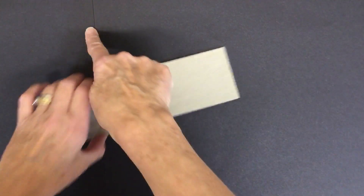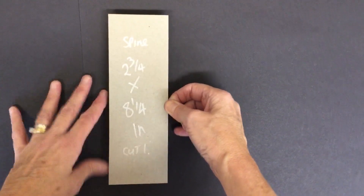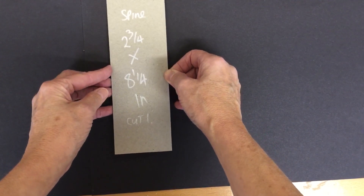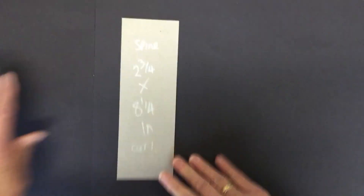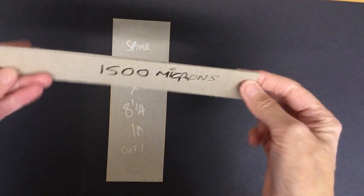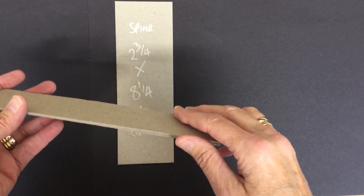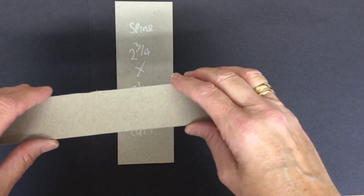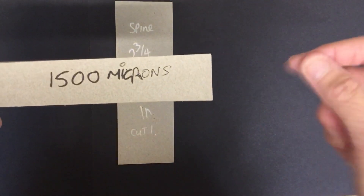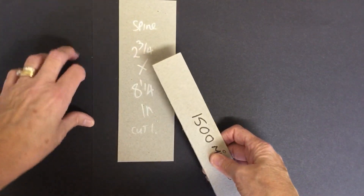There's my join on the back, so I'm going to pop the spine bang in the middle and try to get the top and bottom the same distance from the edge. Push it down and make sure it's good. Now I always make a spacer — it's the exact same chipboard I'm using, which at this point is 1500 microns, and I join two pieces together. This gives me a set space and I keep it for next time. Sometimes I use 2000 microns depending on what I've got.